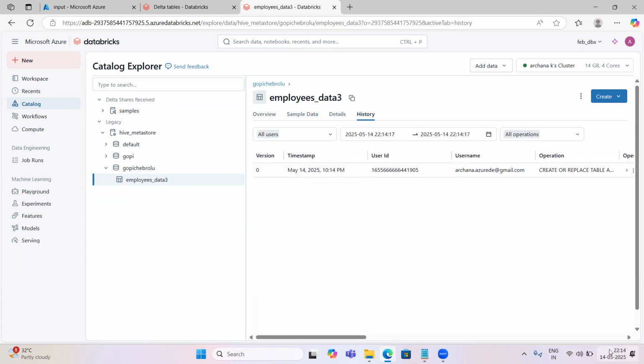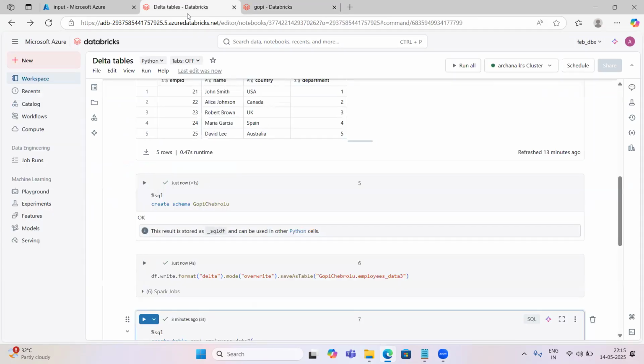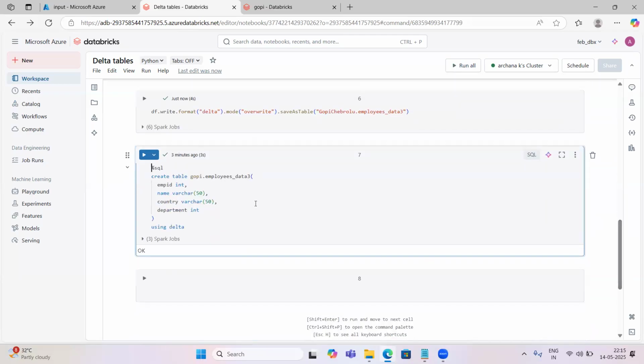At 10:14. And one more thing, you can create the schema first, and create the table first, and to that table you can write directly. So both ways you can write. First, you can create the schema and write the data frame directly to the table without creating the table externally. The second way is first creating the table and writing the data to it. Whatever table you have created, you can write the data to that table. So two ways are possible.